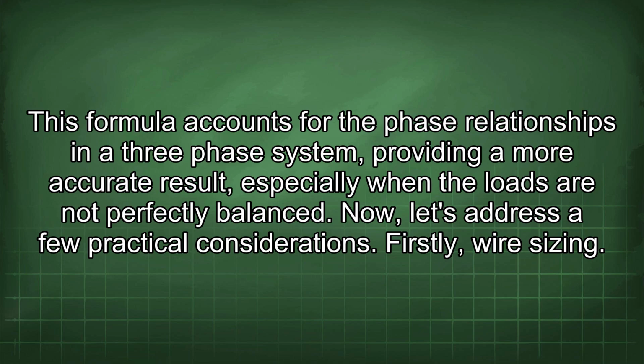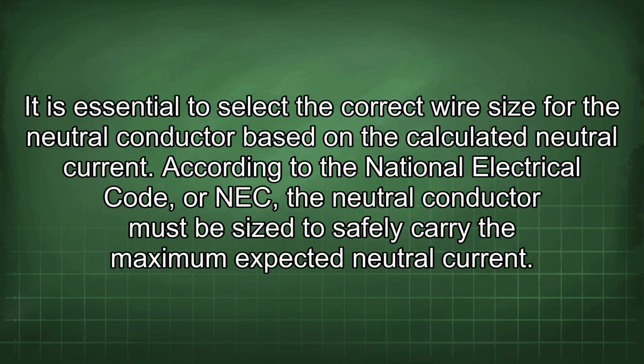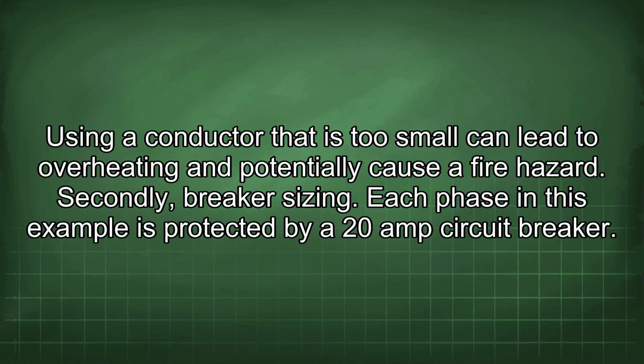Firstly, wire sizing. It is essential to select the correct wire size for the neutral conductor based on the calculated neutral current. According to the National Electrical Code, or NEC, the neutral conductor must be sized to safely carry the maximum expected neutral current. Using a conductor that is too small can lead to overheating and potentially cause a fire hazard.